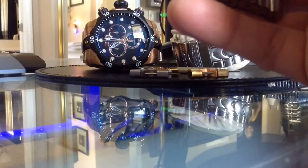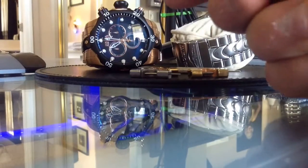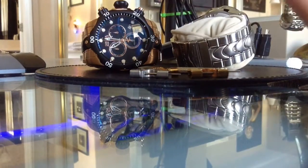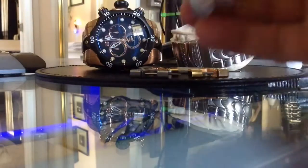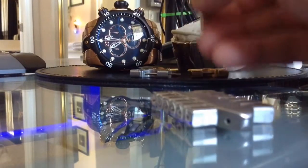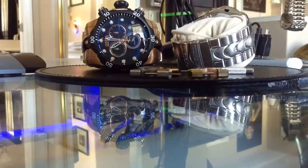All these links are 1 unit, so you don't have to worry about that second piece putting it back together. And I believe, and I could be wrong, but I'm pretty sure that the Venom 2s and some of the other Venoms don't have that center sleeve that I just showed you. I'll point to it right here. You can see it right there. They just have the single pin. So you'll know when you take the watch apart.